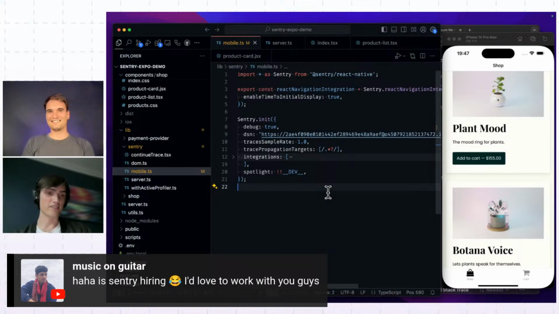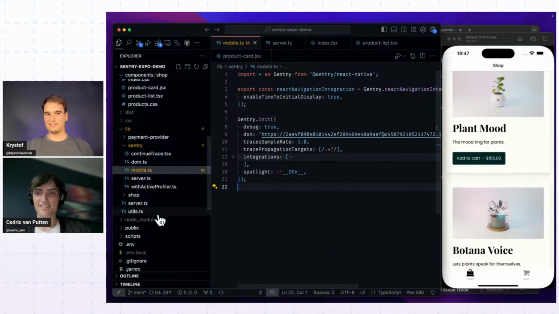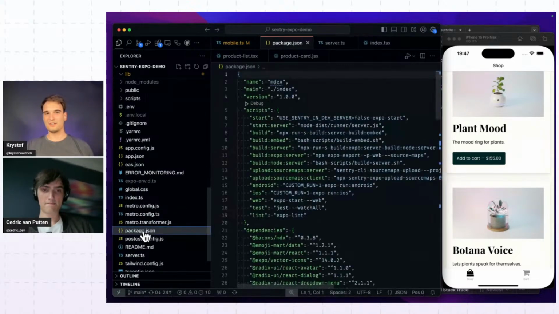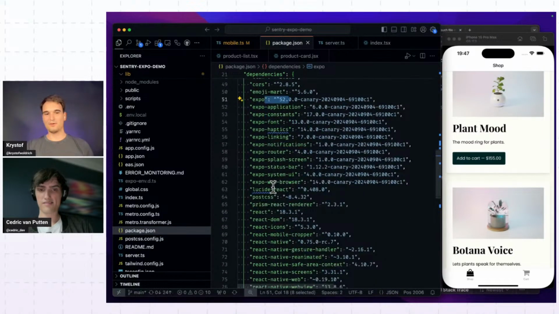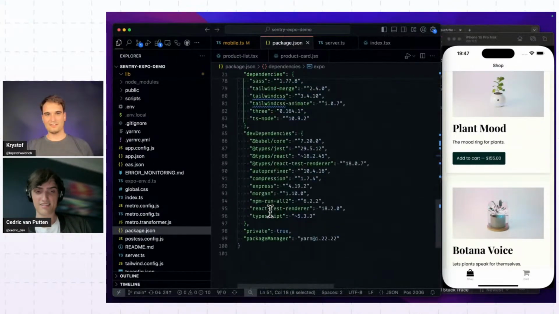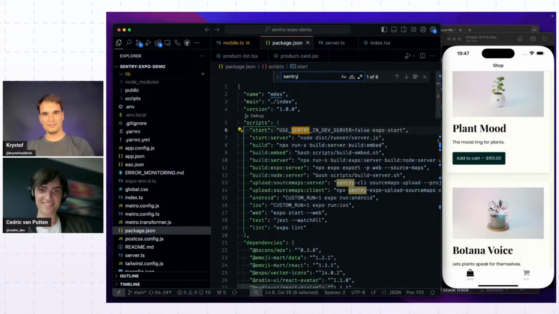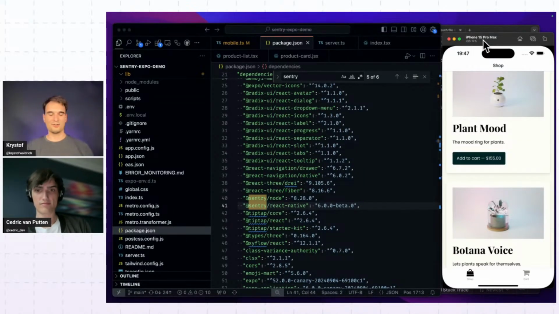Awesome. Well, before we go, is there anything you want to plug still? Anything new from Sentry? Yes. So as I mentioned, we used an upcoming version of Expo in the project, but that wasn't the only new thing that we used. If I find it in the dependencies, it should be here somewhere. Yes, we also used a new major version of our SDK, 6.0, that will soon be coming to stable release. So if you liked what you've seen and all the connections, I invite you to download the latest beta and give it a try.